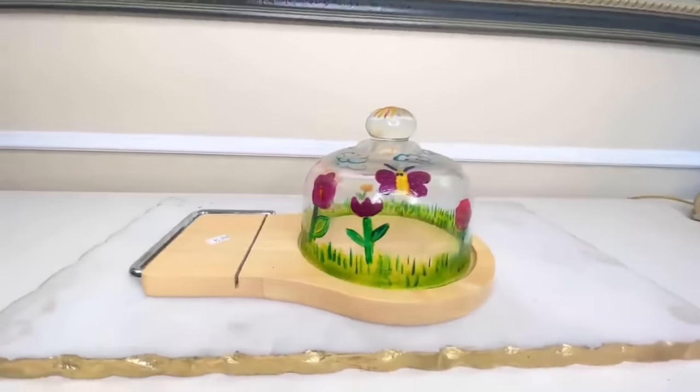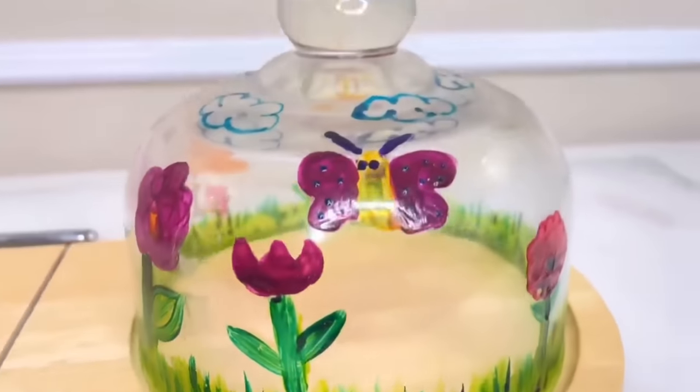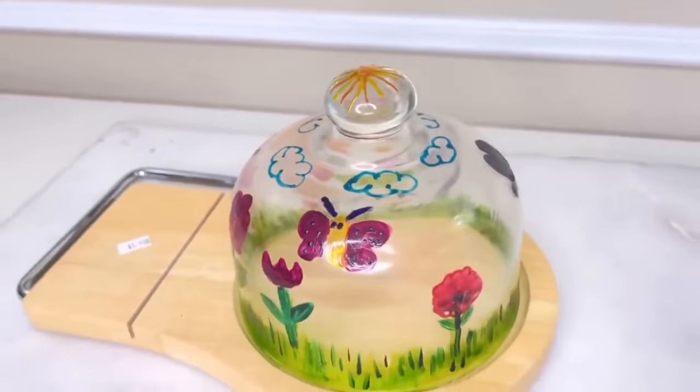It looks like somebody's darling little daughter or niece or granddaughter just went to town and used her most creative painting skills. We are going to be removing the paint from the glass cloche and bringing it back to its original state. Now, because this glass cloche and cheese board is going to be used with food, I wanted to do it in the most natural way possible. I did not want to use harsh chemicals to remove this paint. So we are going to be trying out a little hack together. I've never done this before, so let's keep our fingers crossed that it works.